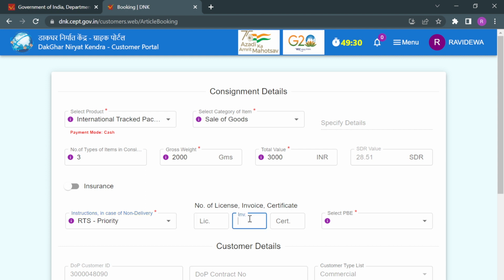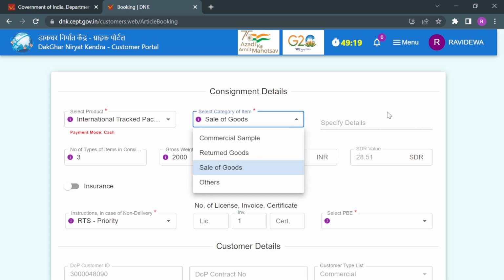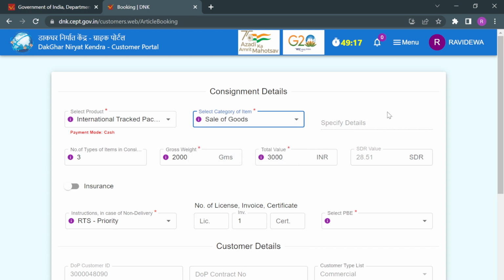So mandatorily we have to send the invoice, except when we are sending a commercial sample, because for a commercial sample there is no need of invoice. We are not actually selling any goods. But if we are actually selling goods, sending this item against an order, then we need to send the invoice mandatorily.